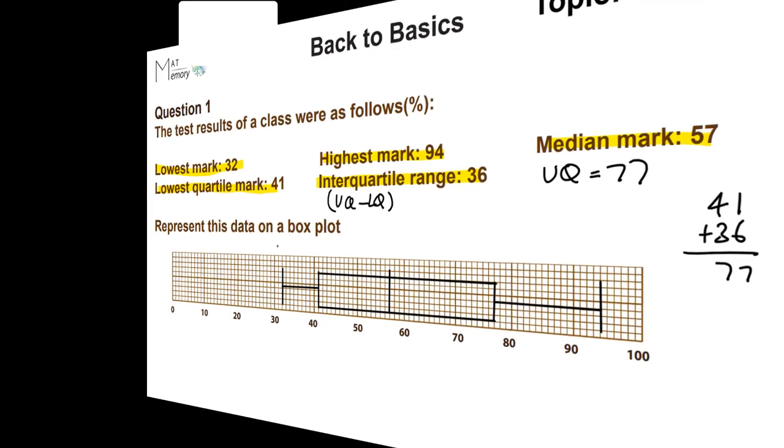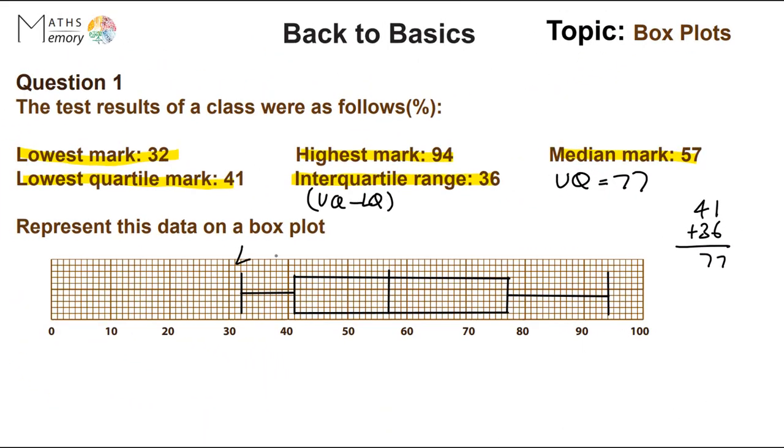Remember, we need 5 statistics. We need the low over here. We need the lower quartile over here. We need the median, upper quartile, and high. Those 5 things will give you the basic setup for this topic. Remember, the interquartile range is defined as the upper quartile take away the lower quartile. So if you wanted to put this as orange over here, the 6th type of statistic, it's the box or the interquartile range in the middle over here. Something else as well worth memorizing as we go along during this video: lower quartile represents 25% or less of the data, median 50% or less of the data, and this is 75% or less of the data.